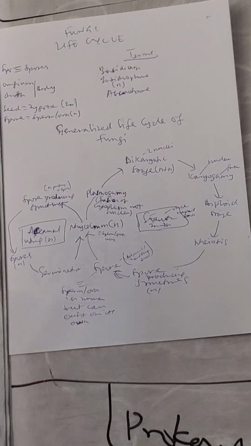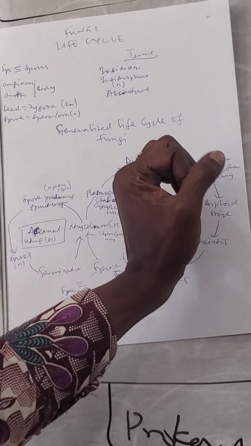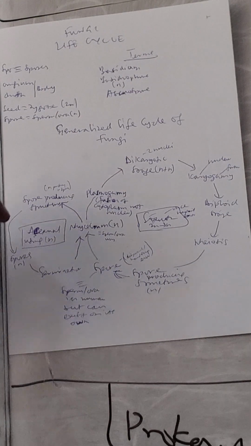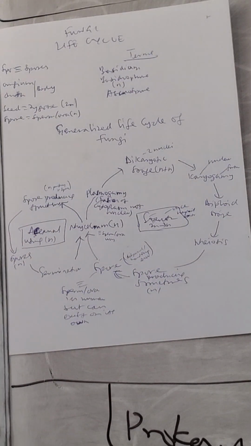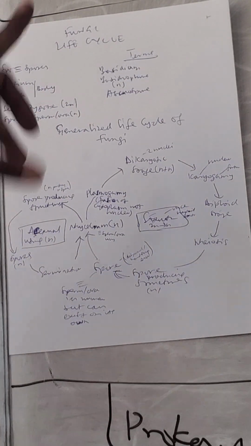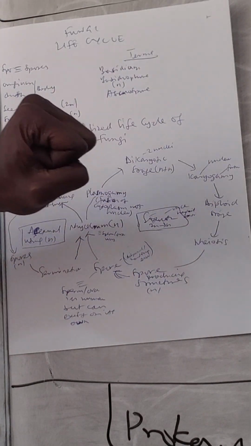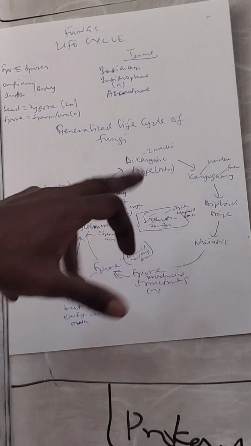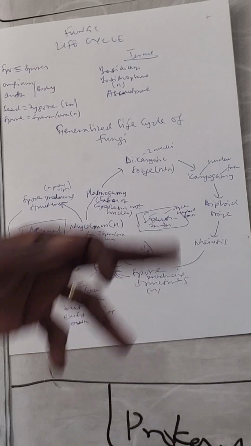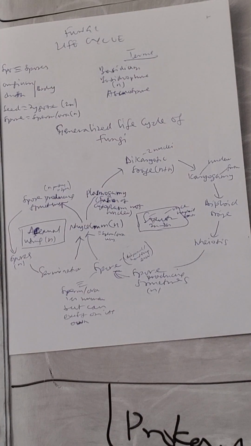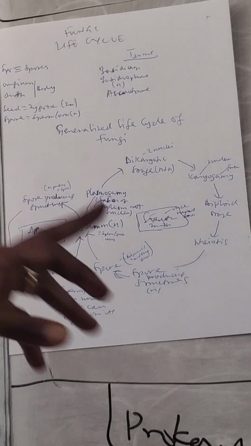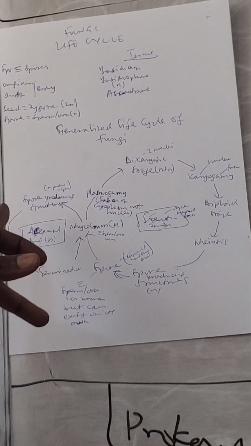So what this is seeking to illustrate is that we can have this picture, which is the sexual part, for certain organisms. Then you can have this picture, which is the asexual part, for certain organisms. But we have other organisms like the fungi, which combine the two, or put the two together. And then we'll have the two generations like we talked about initially together. So you see that it's important to take notice of the Ns. That's where my focus is.